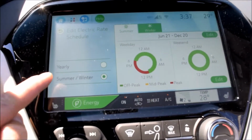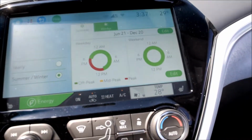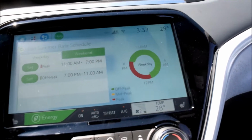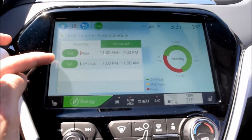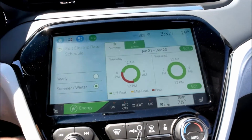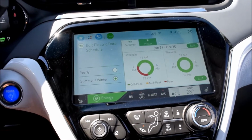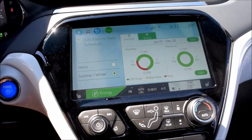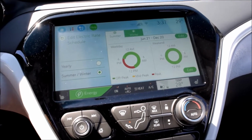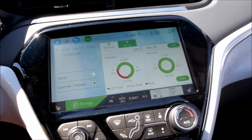Maybe it changes yearly, maybe it changes in the summer and the winter, so we can click those here, and then of course we can actually go in and edit those times as well. We can add more times for off-peak, everything like that. So once this is set, you can plug in your Bolt. It will charge once it hits off-peak, and then it will finish charging. So it is ready to go in the morning every single time, and you know it's being charged at the most cost-effective rate.